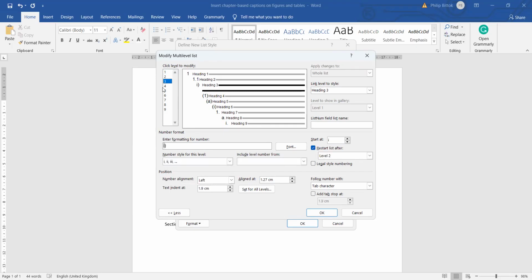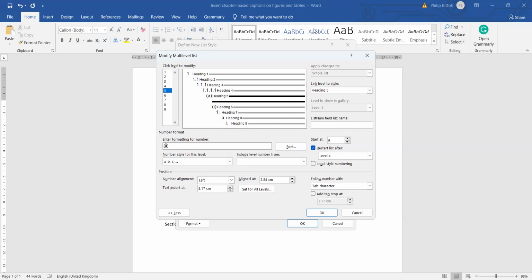Level 3: you delete everything in enter formatting for number, then we choose level 1, full stop, level 2, full stop, then we choose the number like that. The same thing with level 4: you delete everything, then we have level 1, full stop, level 2, full stop, level 3, full stop, then you choose the number there. Go to 5, and so forth.